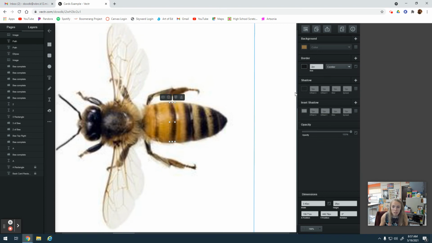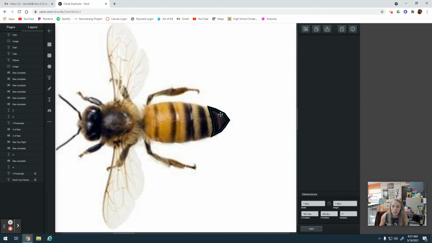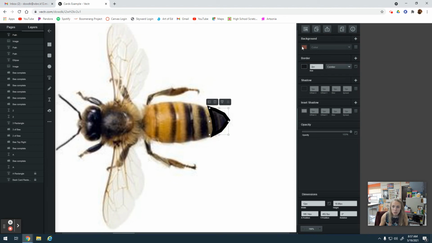Send that behind. For the rear end of the bee, I would have to enclose a shape, and I have to finish it where I started. And if I click on that, use the eyedropper tool to select a color here, send that behind.